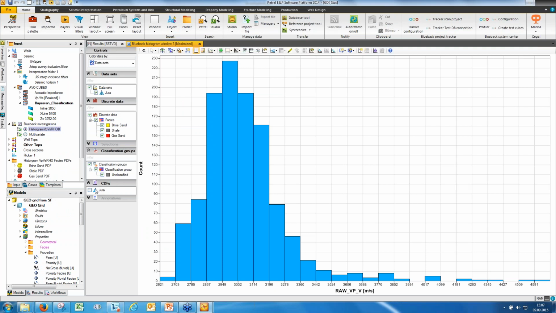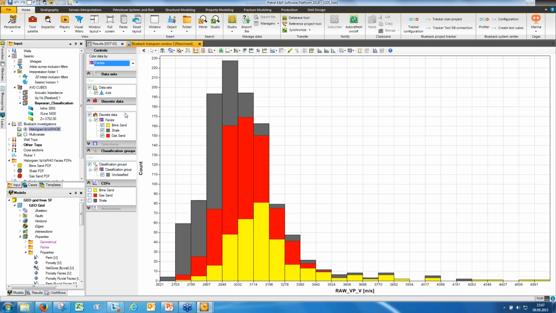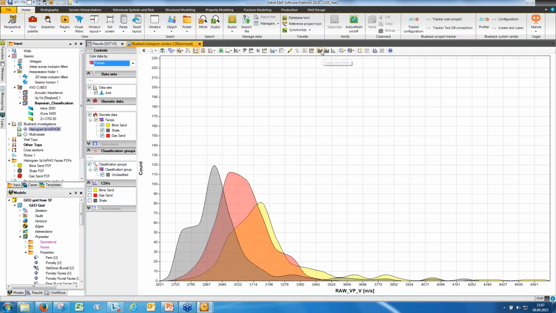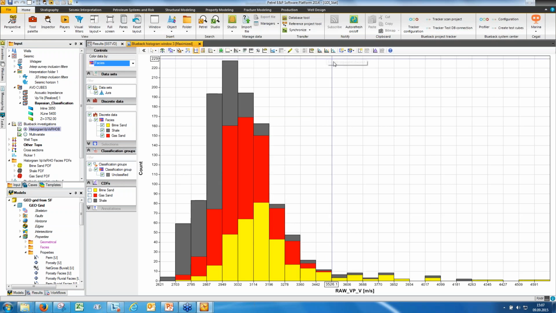So the histogram window shows the overall trend and most likely values of the data, which you can see here. Then I can also, for example, color by my facies, and I'll get here a histogram for each of the facies in my well. And I can, of course, adjust the style options to either separate these into separate bars or lines, just to make that comparison a little bit easier.